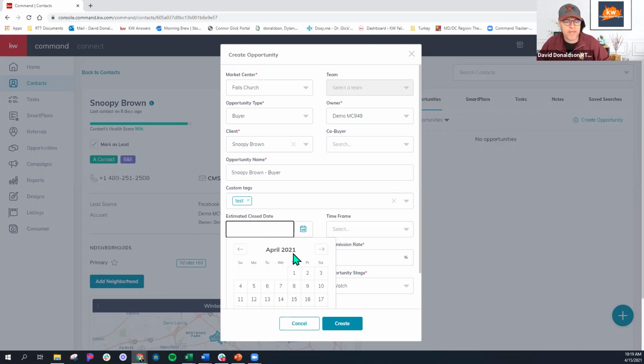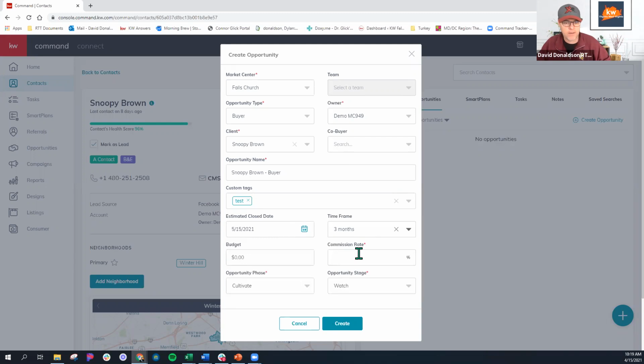All right. Estimated close date, we'll just throw one in here for the sake. We'll say next month. Time frame, 1 month. So the budget for them would be $750. Dog houses are getting quite expensive these days in the DC metropolitan area. And I'm going to go ahead and throw them into the cultivate phase. So you'll see that at the bottom, you have 3 phases to choose from: cultivate, appointment, or active. There are 5 phases all day, but when you're creating an opportunity, you cannot throw them into under contract or closed. You have to be deliberate about moving them forward by either cultivate, appointment, or active. So let's go ahead and say we're going to put them in the cultivate.